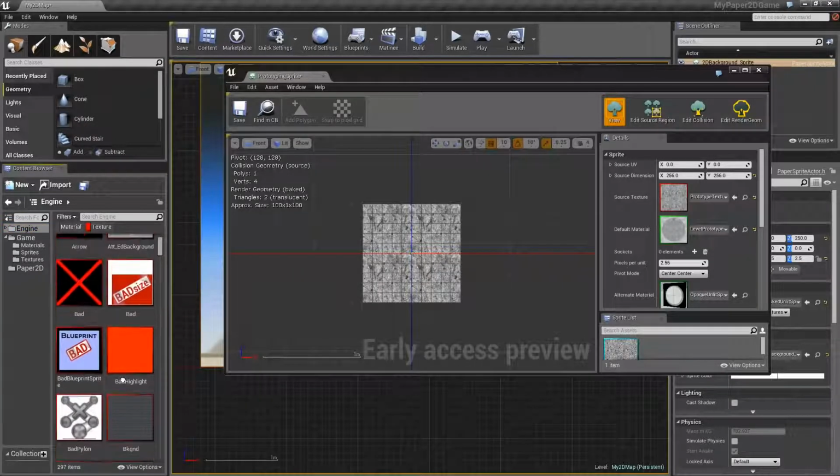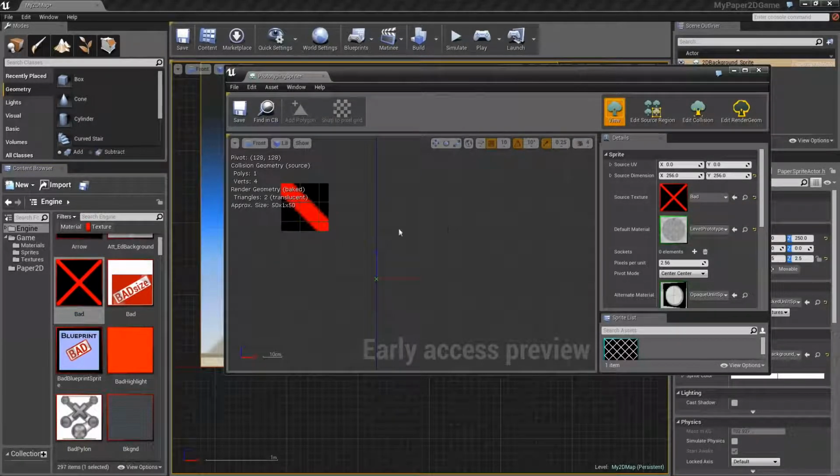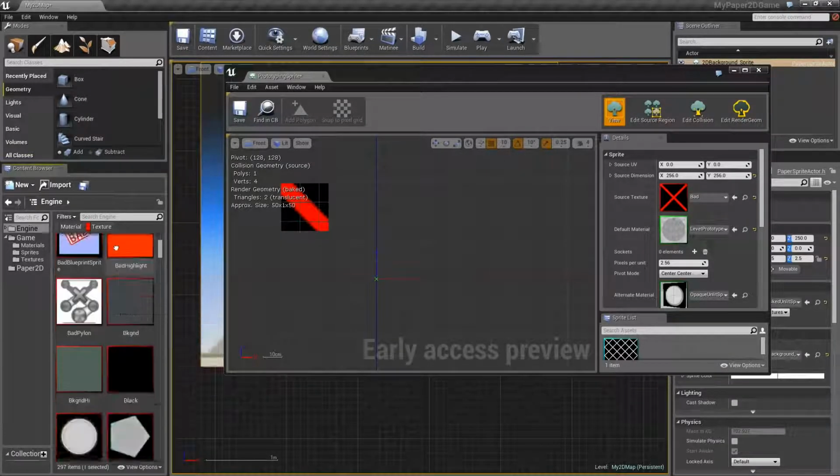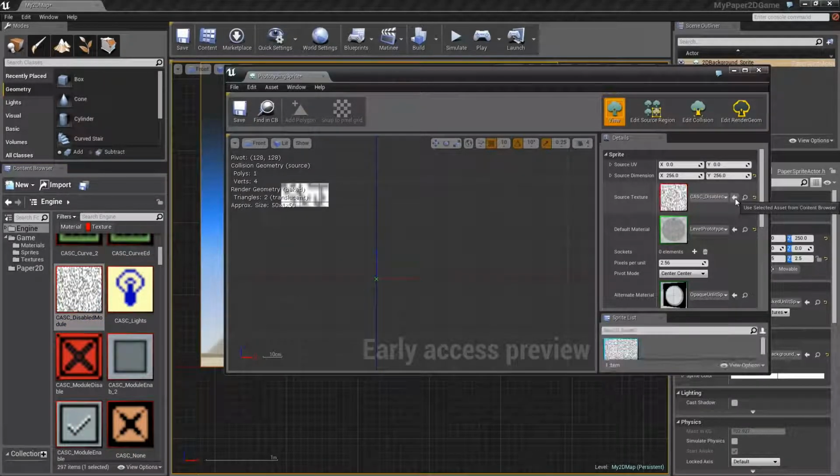And let's just say, for whatever horrible reason, I like this bad texture. We could select that and drop that in, and then that is going to be used as our sprite texture, which looks pretty horrible, and I don't really want to use that. Oh, here you go. Here's a random one we could just plug in. And there you go. So you can see how that specific texture is just being applied to our sprite.